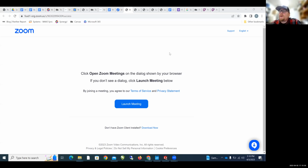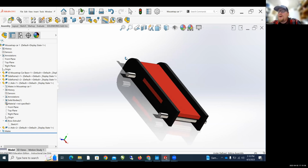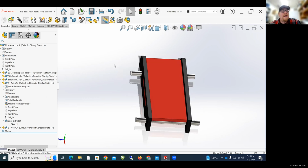All right, hello, this is Mr. Woodruff, and I'm here to show you how to finish up this Mousetrap car assembly. So far we've put on the two side rails, we've adjusted the side rails, we've put on the axles, we've adjusted the axles. Next, we have to add the wheels.